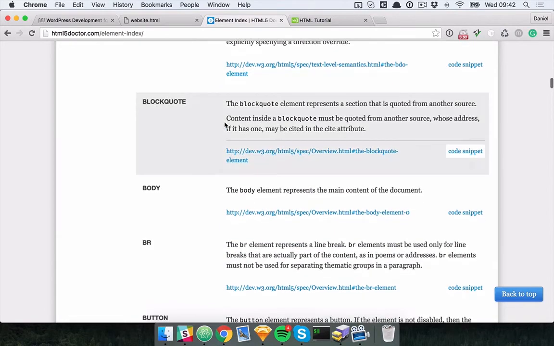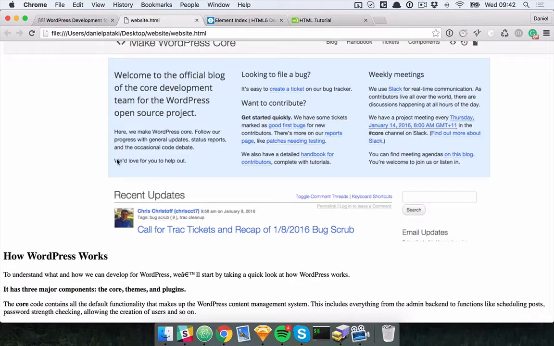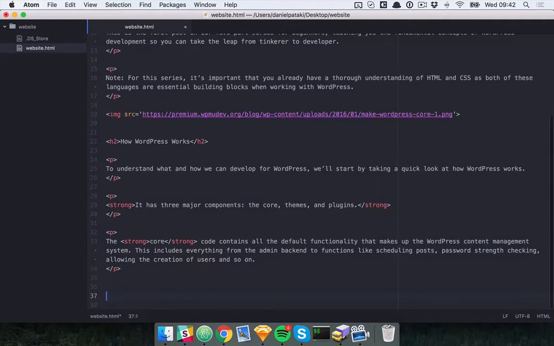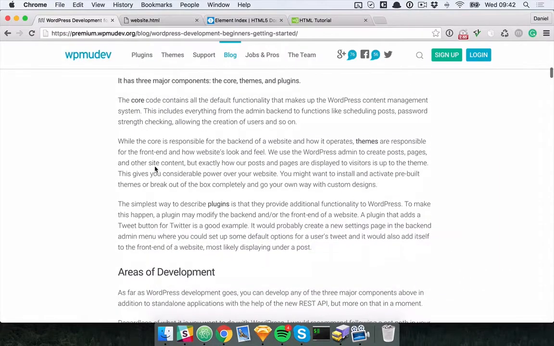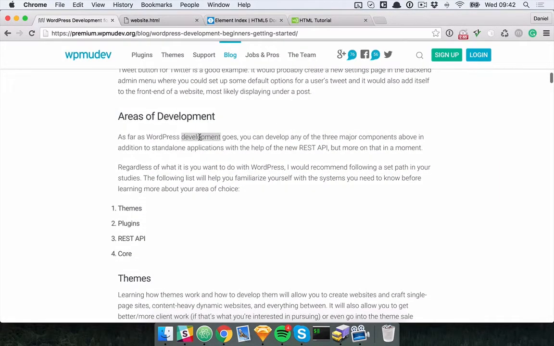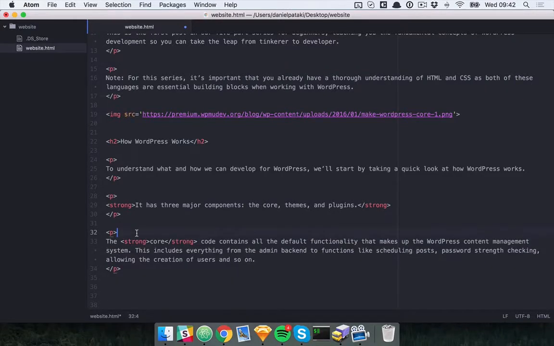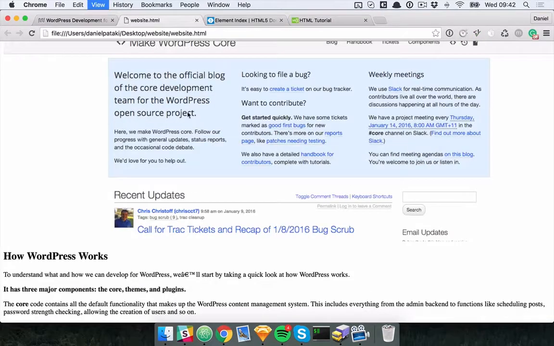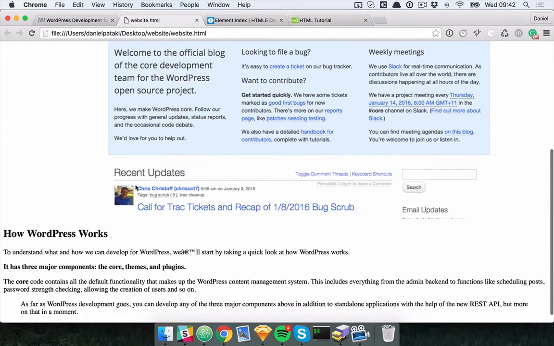But there are quite some nice ones, like blockquote is something you would use for quotes. For example, if you want to quote someone, let's say here's a quote. I don't think this article contains any quotes, but let's presume that this is a quote. And instead of wrapping it in a paragraph tag, you can use blockquote. Now I don't know how this looks by default, but it might not look different from paragraph text. It does, it looks a bit different because it's pulled in slightly from the left.